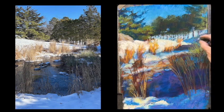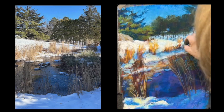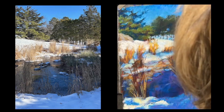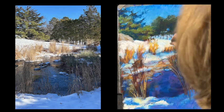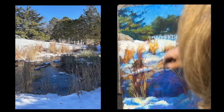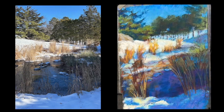So I just think I'm going to get rid of that rock and just make it sort of cloudy, or not cloudy, snow and shadow. Okay, I think I like that better.